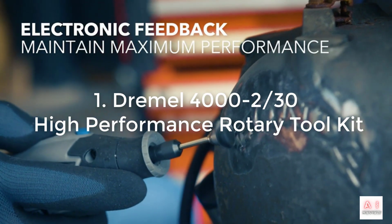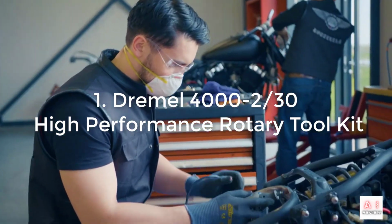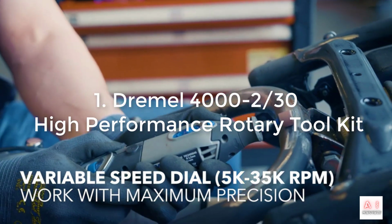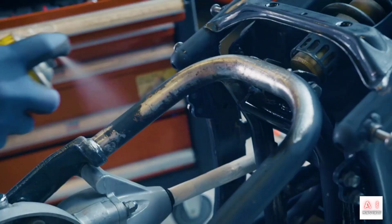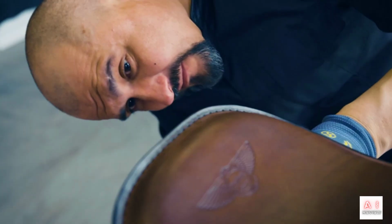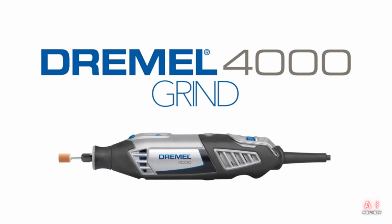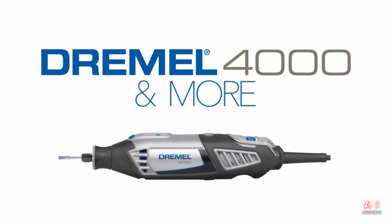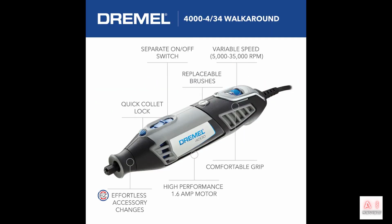1. Dremel 4000-2/30 High Performance Rotary Toolkit. If you're looking for a rotary toolkit that can handle a wide range of tasks, the Dremel 4000-2/30 High Performance Rotary Toolkit is an excellent choice. This tool is powered by a variable speed motor that can reach up to 35,000 RPM, making it capable of handling even the toughest jobs. The Dremel 4000-2/30 comes with 30 accessories, including sanding discs, polishing pads, and cutting bits. This makes it versatile enough to handle tasks such as cutting, sanding, grinding, and polishing.